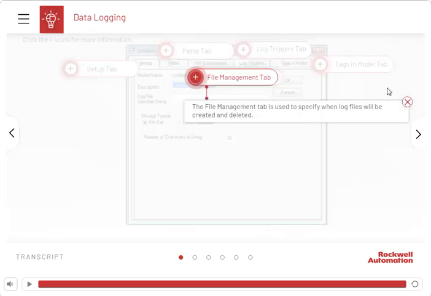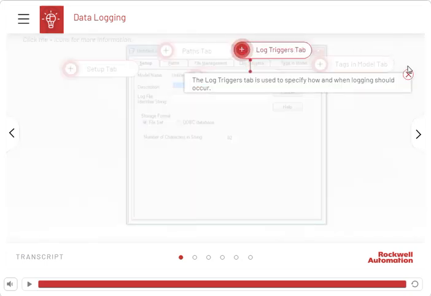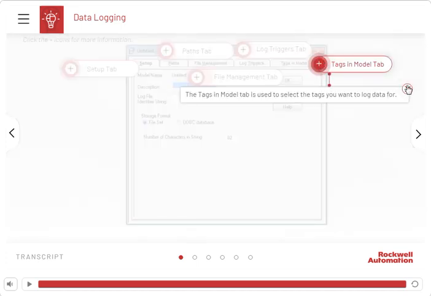The File Management tab is used to specify when log files will be created and deleted. The Log Triggers tab is used to specify how and when logging should occur. The Tags in Model tab is used to select the tags you want to log data for.